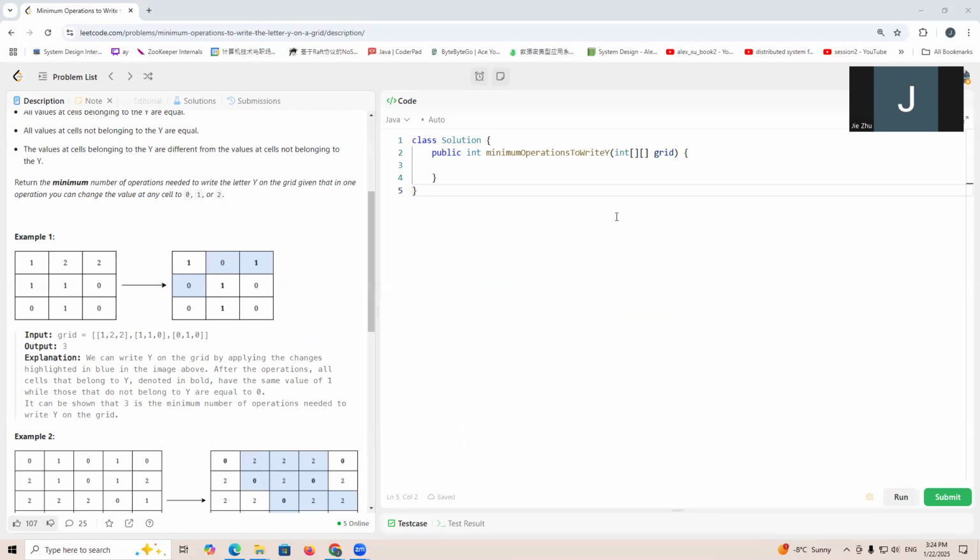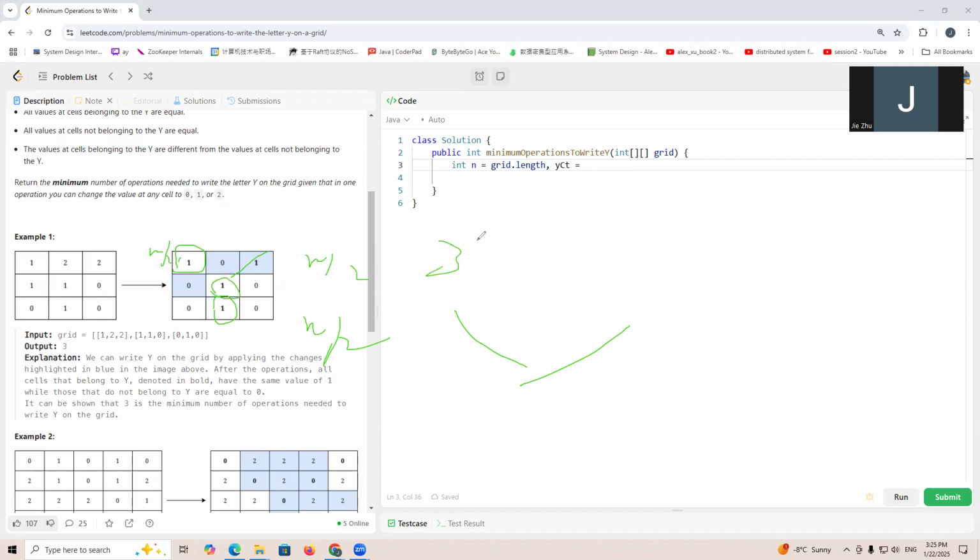So let's just write code for this. Int n equals grid length, this is n multiplied by n, a square, right? So we need to know the Y count, how many cells are in Y. This line will be n divided by 2, this will be n divided by 2, and there is one missing, so that will be 3 multiplied by n divided by 2 plus 1.